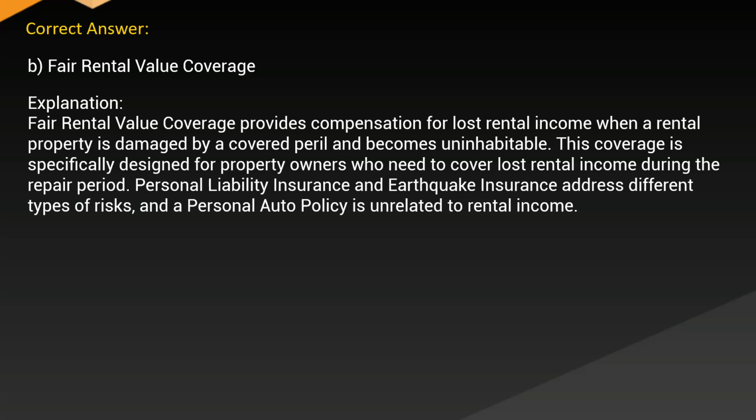Correct answer: B. Fair rental value coverage. Explanation: fair rental value coverage provides compensation for lost rental income when a rental property is damaged by a covered peril and becomes uninhabitable. This coverage is specifically designed for property owners who need to cover lost rental income during the repair period. Personal liability insurance and earthquake insurance address different types of risks, and a personal auto policy is unrelated to rental income.